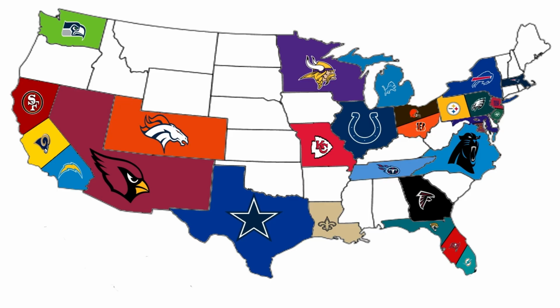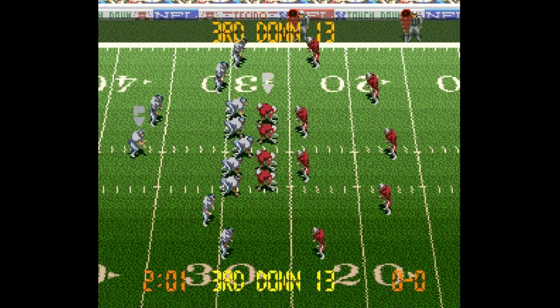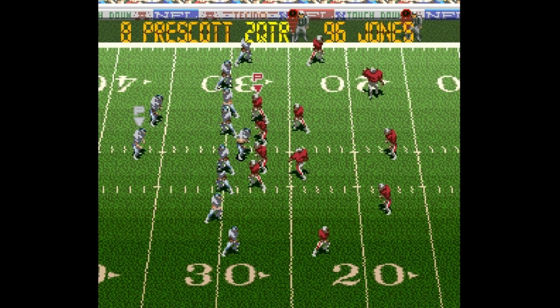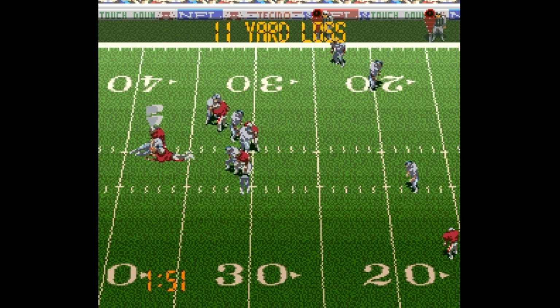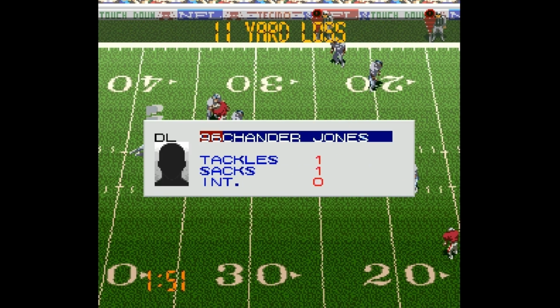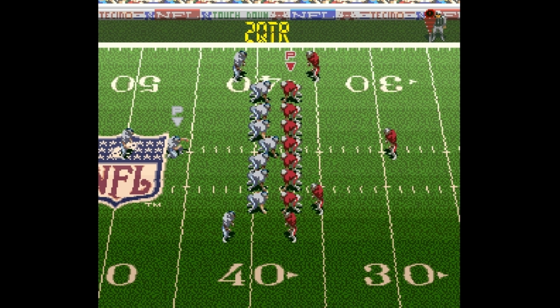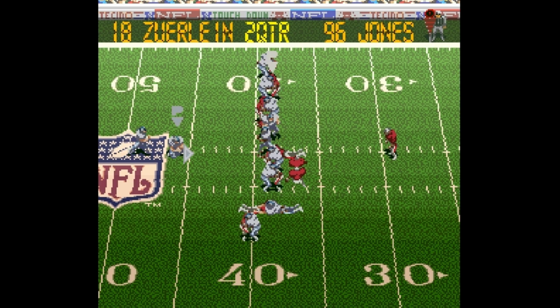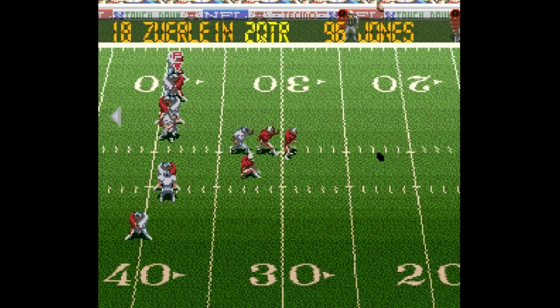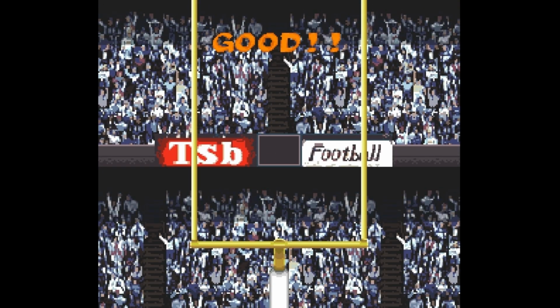This is a matchup of two teams that have already won this season. Dallas is in Cardinals territory, but they're facing a 3rd and 13. Chandler Jones breaks through the line and takes Dak Prescott down for this sack. This is going to set up a long field goal attempt from Greg Zuerlein of 56 yards. The Cards don't put any pressure on, and Zuerlein, Legatron as he's known, puts it through. That gives Dallas a 3-0 lead.